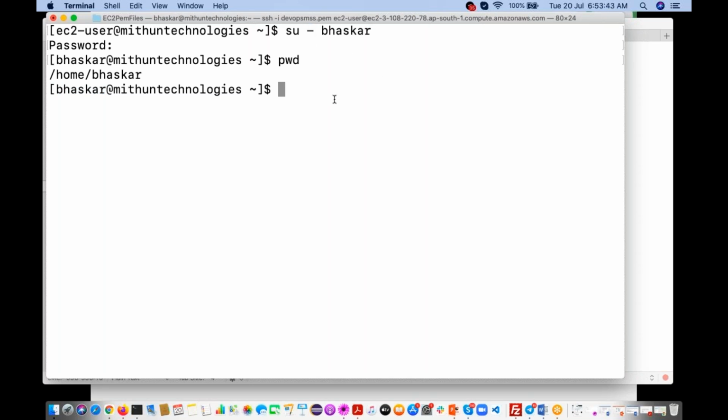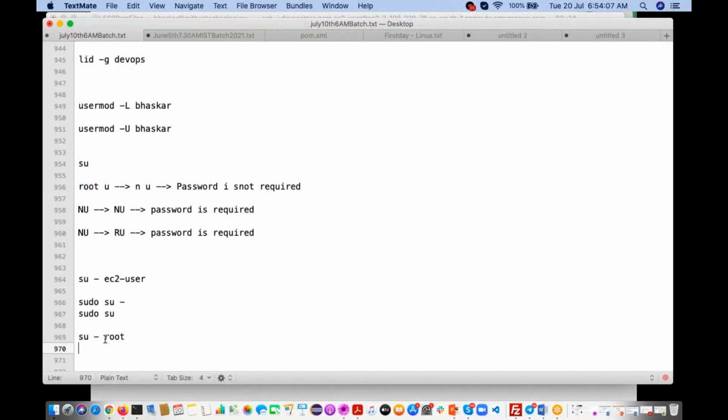Now I want to switch to the root user. So su space hyphen, or su space hyphen space root. If you don't specify username, by default it is going to take the root user. So this one and this one both are same.